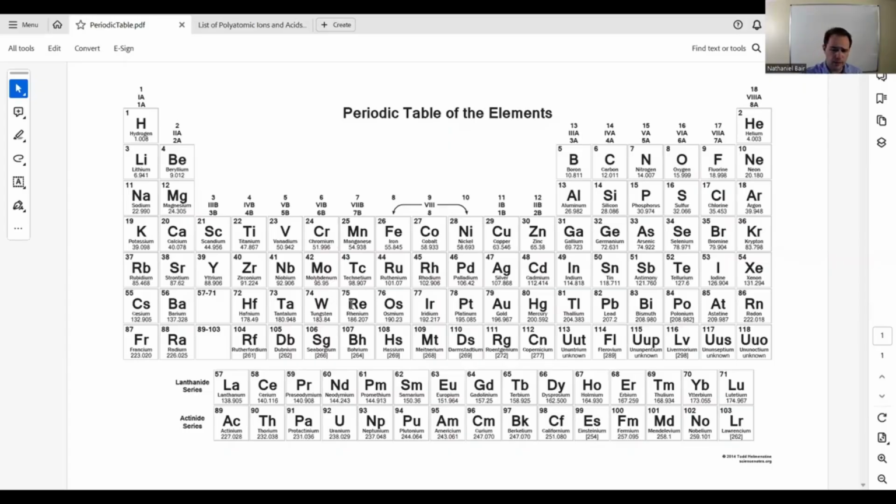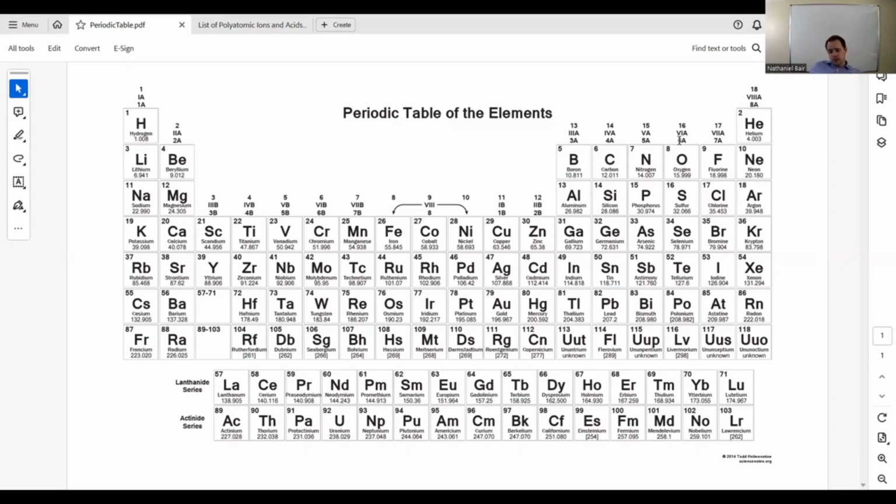You should have a periodic table that I gave you in lab yesterday. Grab that thing. We're going to write some stuff on it. You're also going to want the periodic table out as we do nomenclature, so you want to have that out in front of you. This is the exact periodic table that you're going to get on the tests. Notice it has the element names there. I'm fine with that. I'm not going to make you memorize the elements.